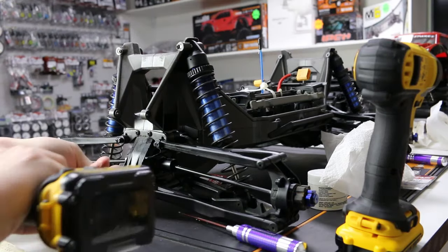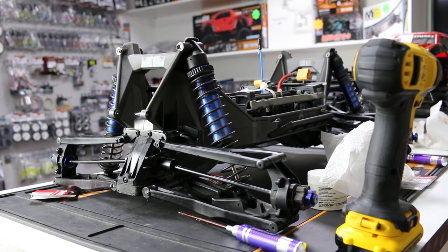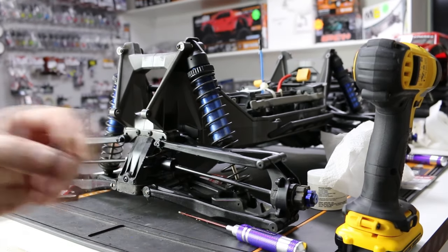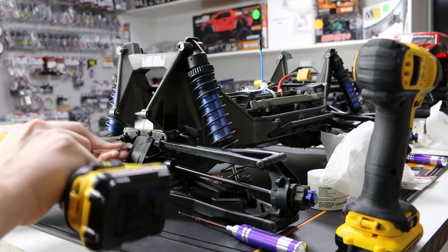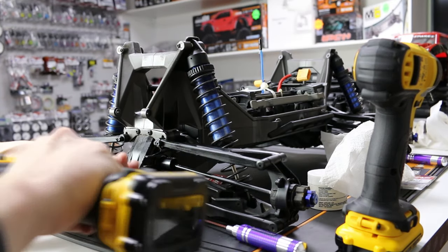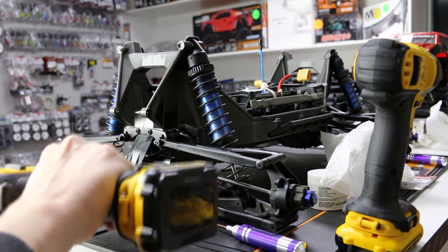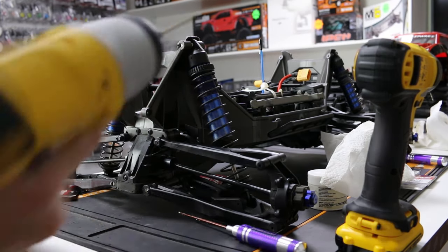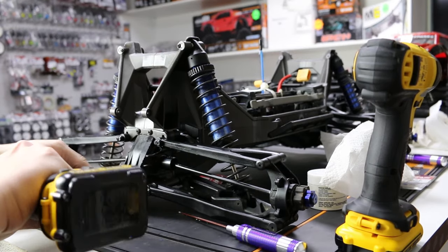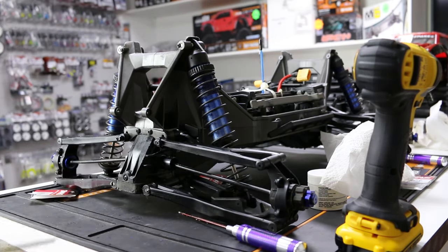So whip your screws back in. Short one in the middle, and all the other screws. Don't over tighten these. If you over tighten them and you can't get them tight anymore, then that's one of the main reasons that you're going to kill a diff, like that one there. See? That one's too tight. I just stripped it with this. Don't do it. Don't use this for doing stuff up. I've just stripped that one in there.